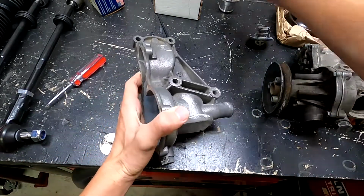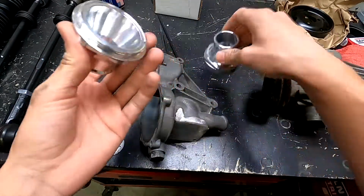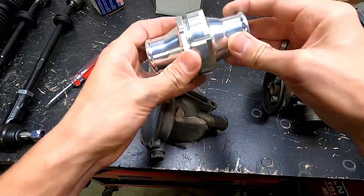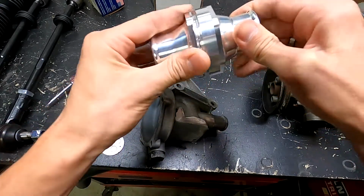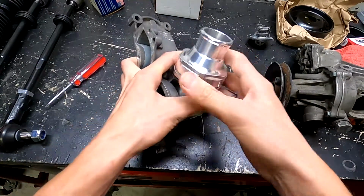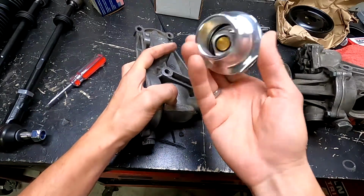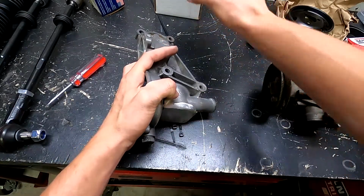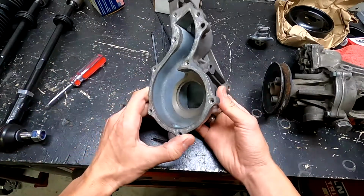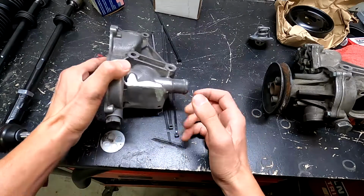And the idea is to take this thing, which is an aluminum adapter that goes with a thermostat right here, and screws on, and I'm gonna have to weld it in like this, and that way it will clear the steering column that goes this way, and I'm gonna have the thermostat I need and not have to do any electrical work. I will figure out the hoses later, but this is a great option if you want to go mechanical instead of doing electrical.